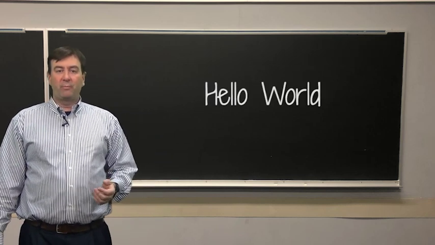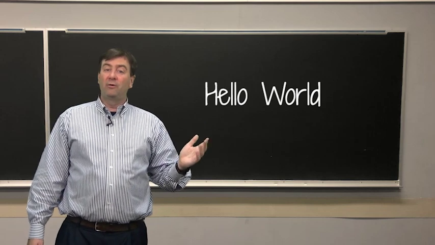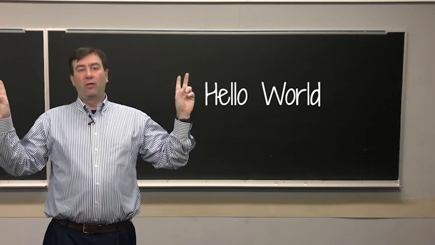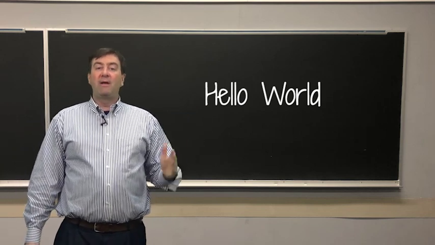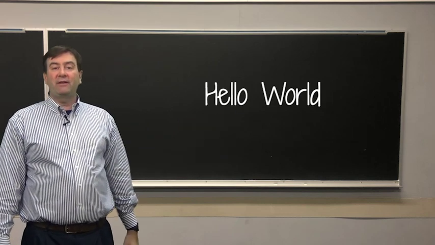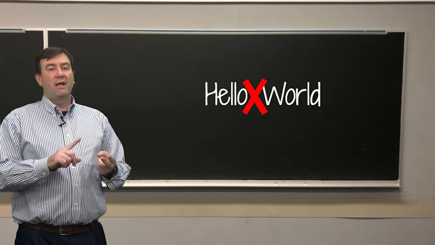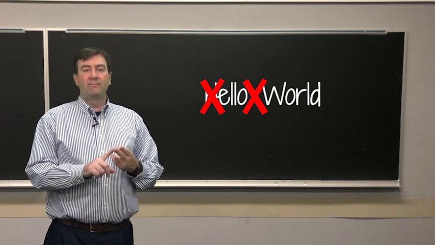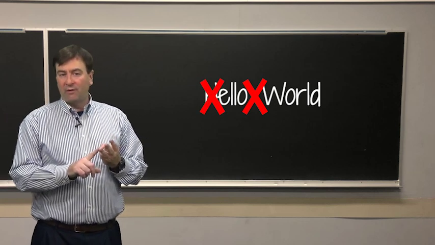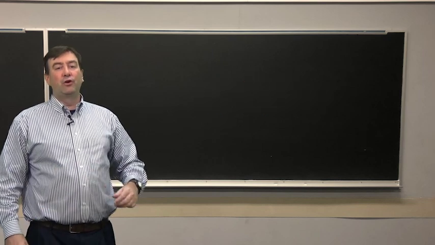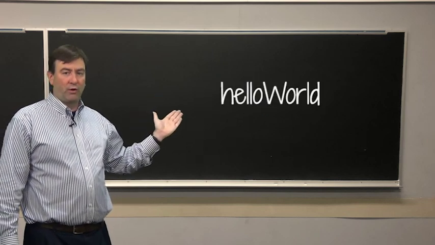The method you wrote basically says hello to anyone who runs it, the world. So the name hello world is very descriptive. But we can't have spaces. And we can't start with a capital letter, and we are supposed to camel case the name. So a good name is helloWorld.